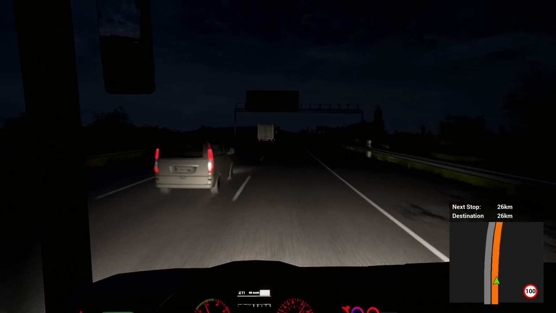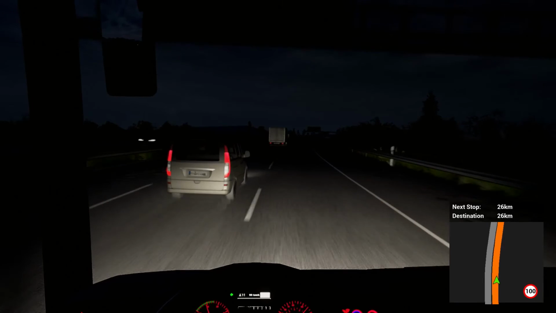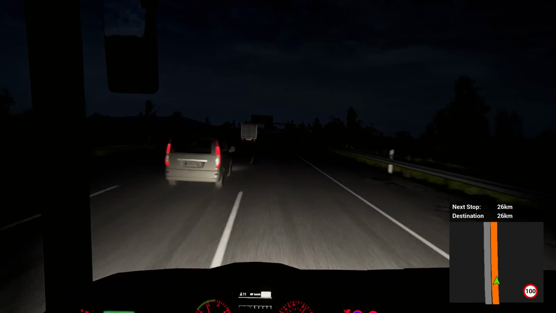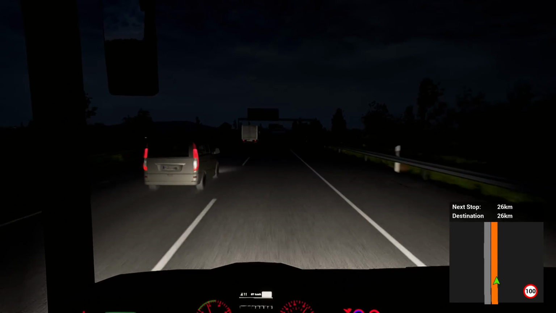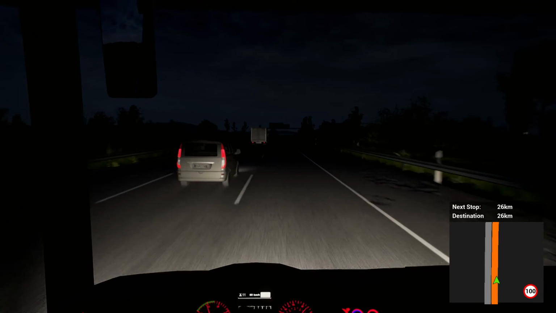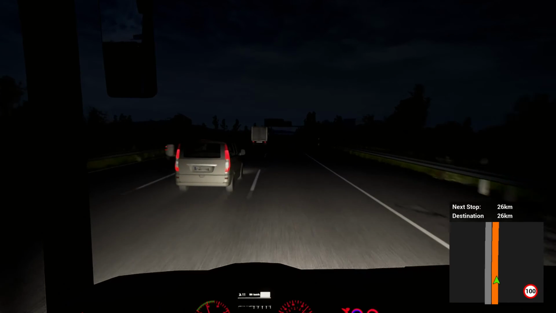Again, illumination. You can't see what those road signs are saying, so it could be telling me I'm heading towards a cliff and I wouldn't even know. So I'm just hedging my bets here, and I'm going to slow down a bit, because you never know. Again, without knowing... I could look at the map.